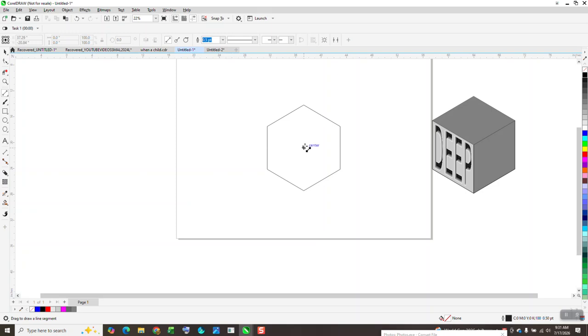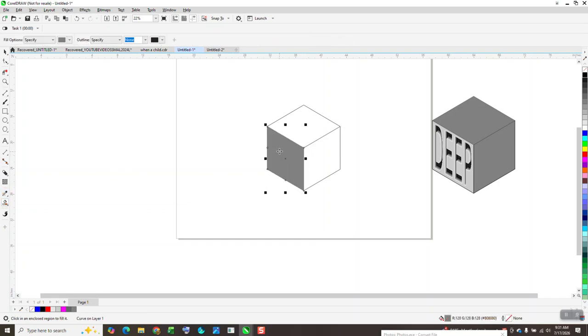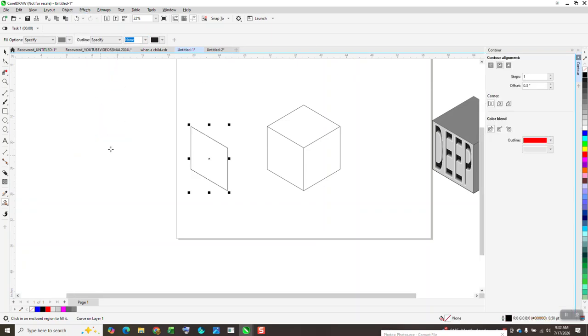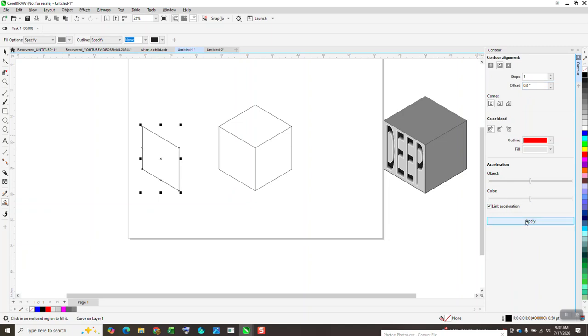Take the 2-point line, go from the center outwardly, center downwardly, center to the center. Now, I'm just going to take one of these and move it over. I'm going to left click, right click. I'm going to go to effects and contour to the inside 0.3 because I don't want my letters going all the way to the edge, and it kind of gives me some help.